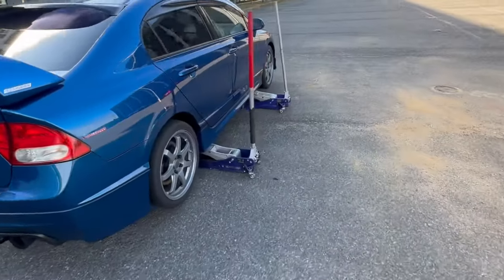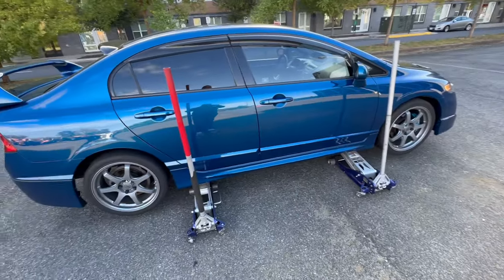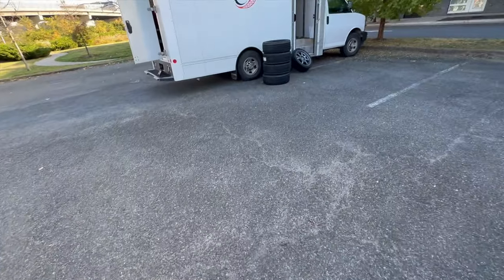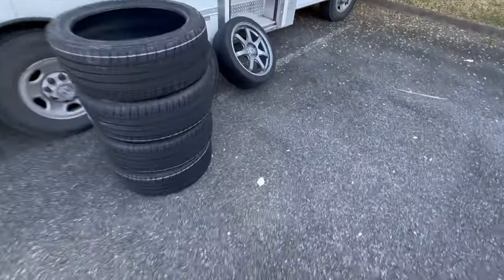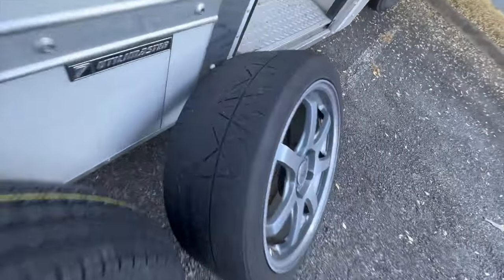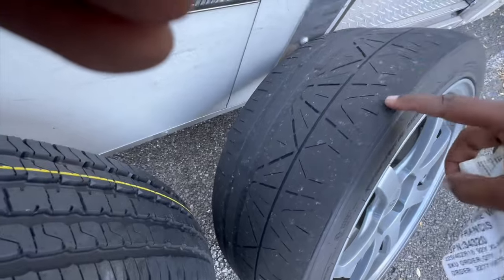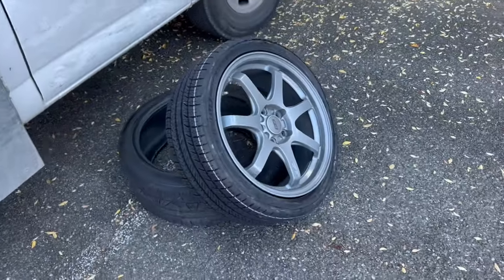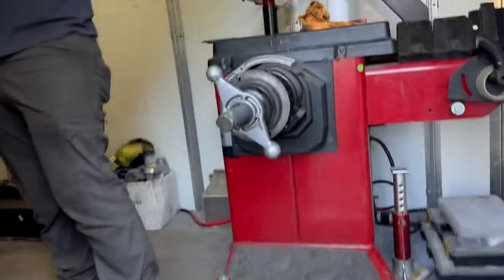So, go ahead, take these off to help out James real quick. But yeah, man, this is how my daily's still looking. Good, so let's go ahead and get these new tires, because my tires are bald, guys. Look at these ones already. Yep, especially right here in the middle, and then the outside as well. Got the new one on there. The whole setup.